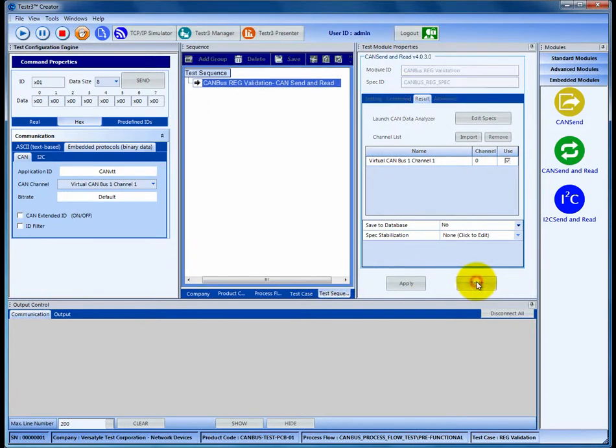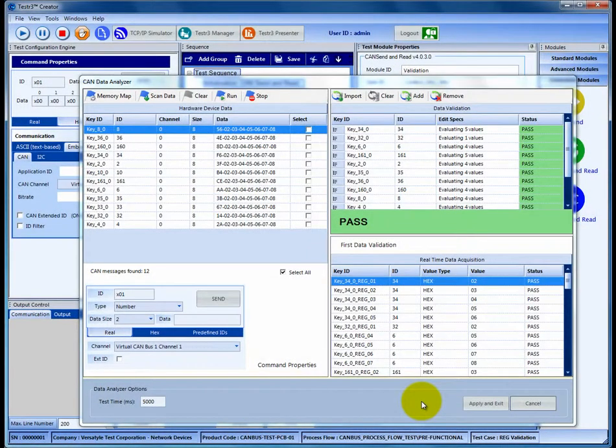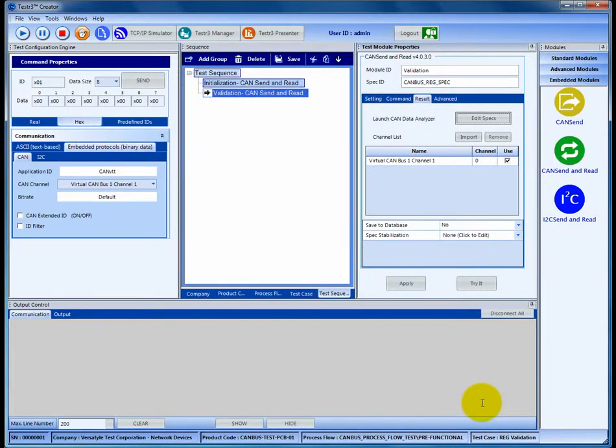Try it, and the test result is positive with no error. We can do the same thing to validate with a different condition of the test case.